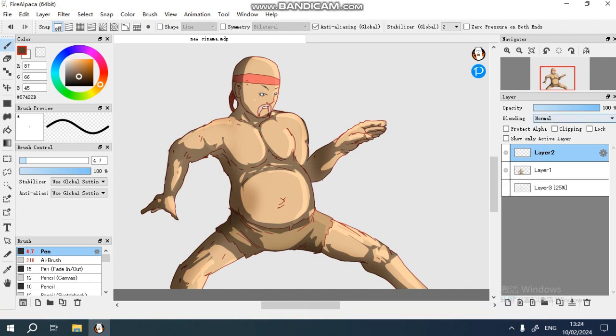So make another layer. Just a bit like that. That's enough. Is that right? Hold on. Yeah. Something like that. The belly button of all things. Make another layer of black, turn it slightly lower opacity, 80%, whatever, and put some little marks on him, like on his body, to give him some extra detail.